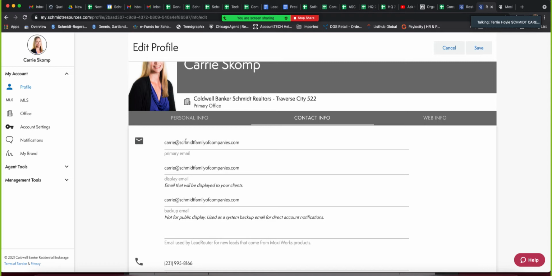Now we're not able to sync at this time to anything outside of the G Suite world. So Yahoo, AOL, Hotmail, Outlook, none of those at this point will sync with Moxie. The tool really is driven to communicate with those Gmail accounts. If you don't have one with us, if you are new to the company and you're not quite sure what your email address might be, just reach out to your ASC or your RSC and they'll get you in the right direction to get you that email address.